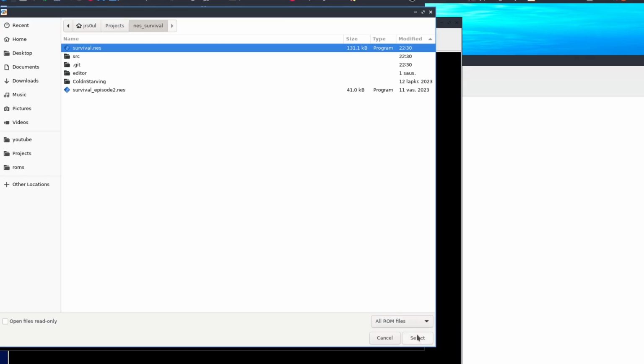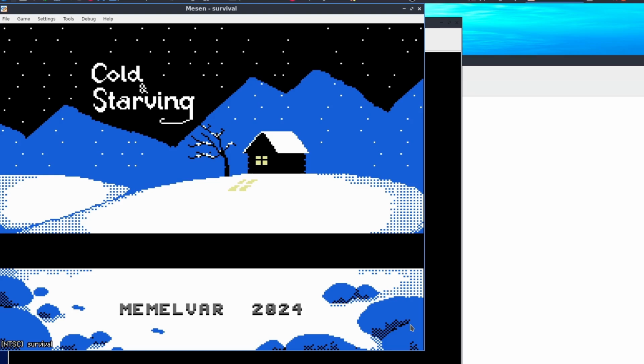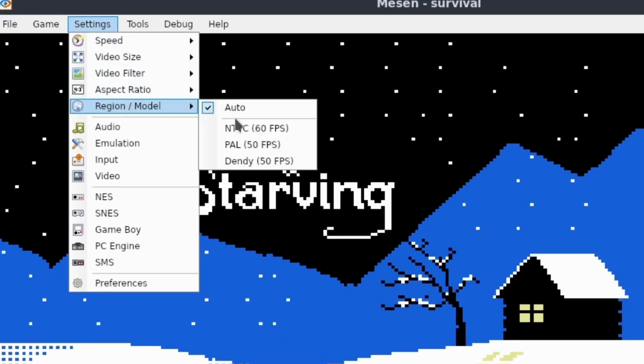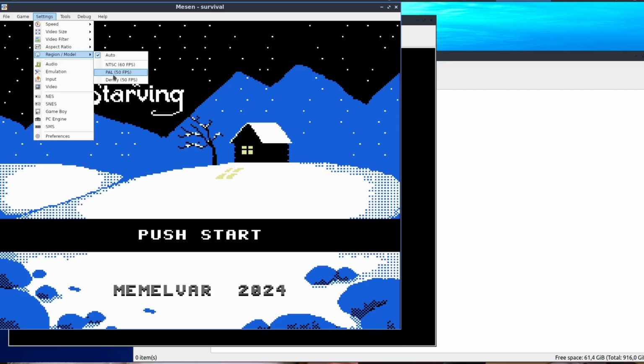So some of you were asking if the game would actually work on the European PAL NES. In theory it should work just fine, but it would be really slow. We can actually see how sluggish it would get right now if we would run the game on Mesen and would turn the PAL region option on.